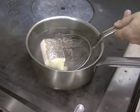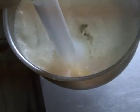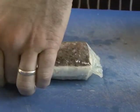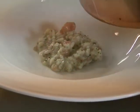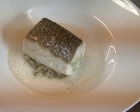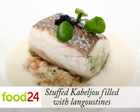The fish has been steaming for about seven or eight minutes and it's looking great. For the champagne velouté, to get the bubbles really aerated and light so it actually looks like champagne, you've got to add a fair amount of butter and just buzz it with a stick blender — see the bubbles forming? Pop the cabillo out of the bag by cutting one end off and slipping it out. In the middle of the bowl, add the tomato herb risotto, spoon the sauce on top and around, place the fish neatly on top, add a dollop of caviar, and just a sprig of watercress. And there's our finished dish — cabillo stuffed with langoustines and scallops on a tomato herb risotto with a champagne velouté.